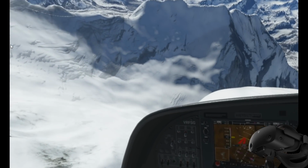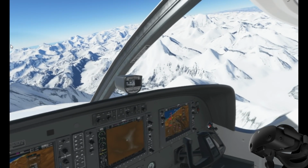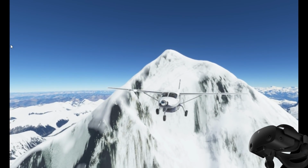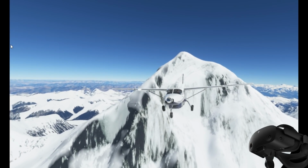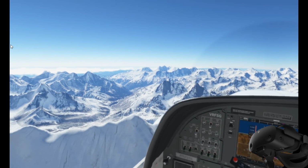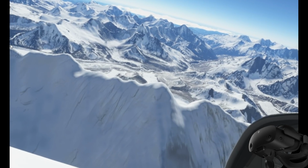And there we go, guys. Oh, I'm going to overspeed here. Not bad at all, that. So what we'll do now is we'll make our way down that valley and head towards Lukla Airport and come in for a landing.